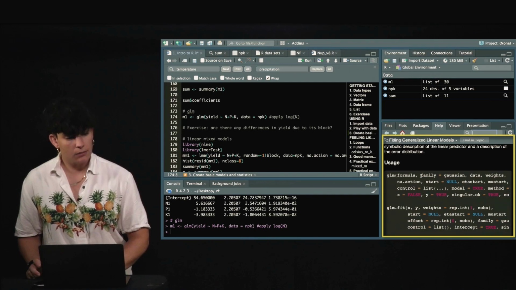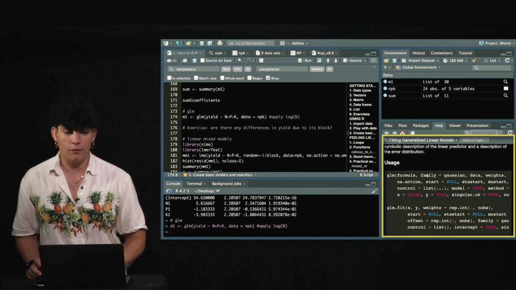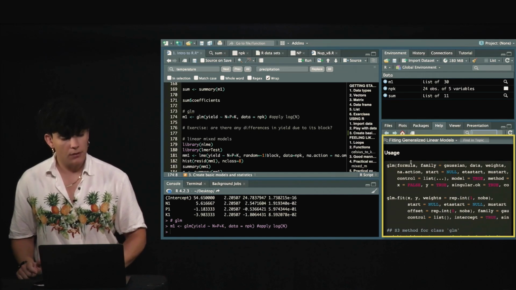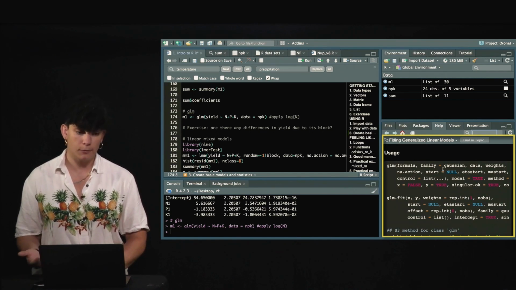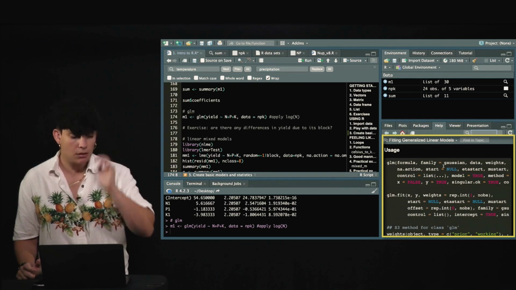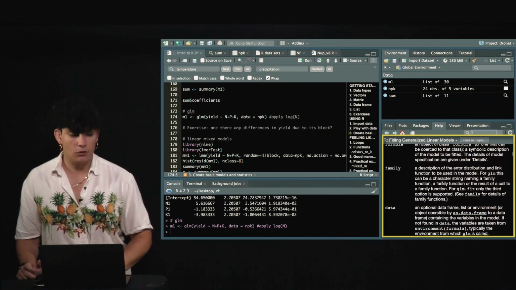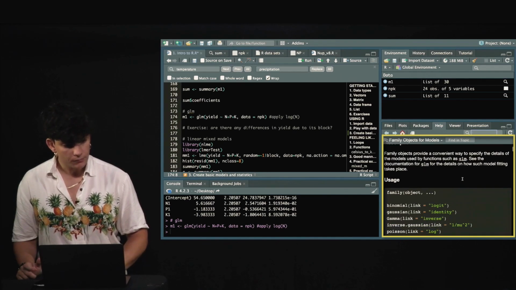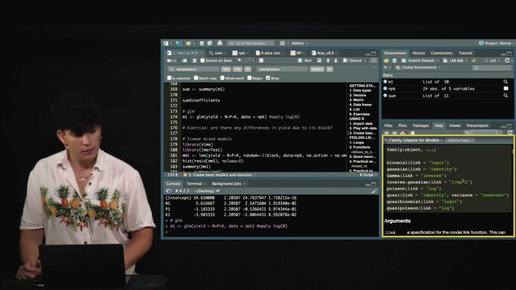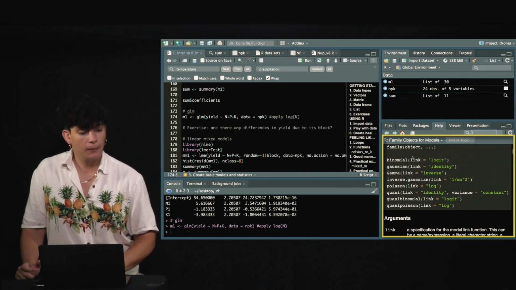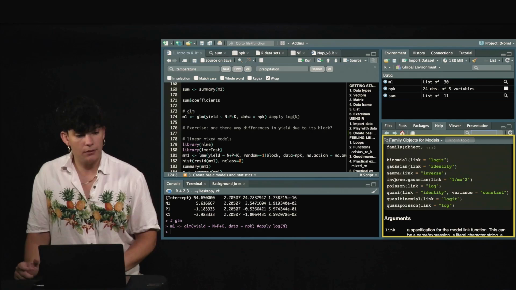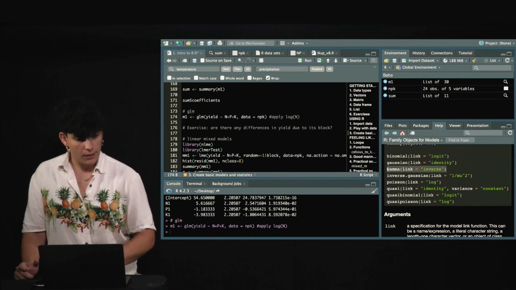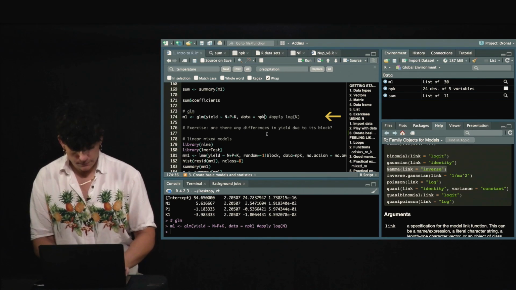You see here it contemplates the possibility of adding a family. In this case, by default, it is Gaussian. So whatever you see here initially is what is displayed by default. But if you wanted to change this Gaussian to something else, then you could do it. So if you scroll down, you'll see the information about the family. And if you click on family for details, here you see the different possibilities you have. So like if you want to apply a binomial distribution, gamma, and so forth, this is what you should include in your model. So I'm just going to copy that command, go right here.